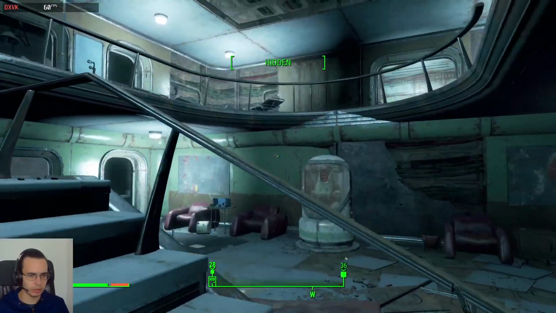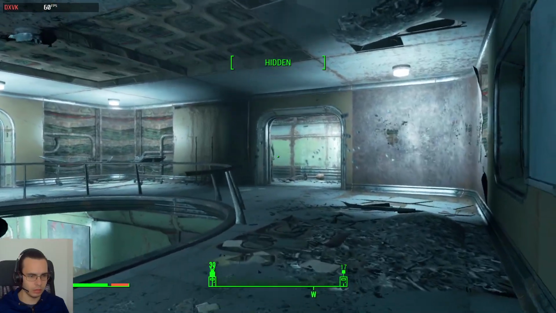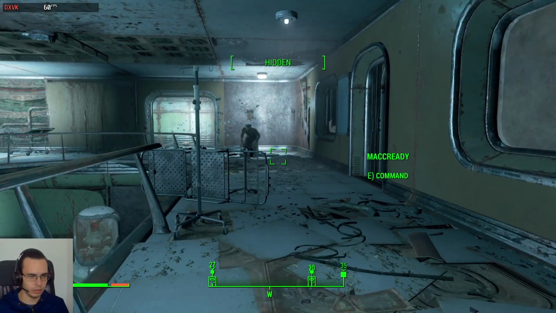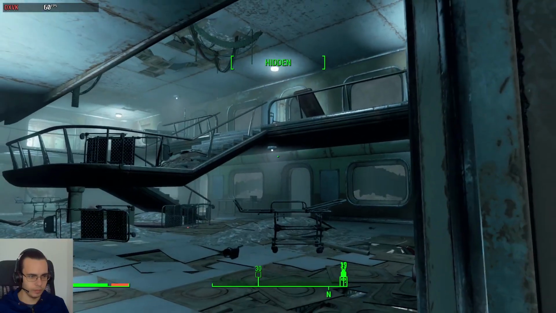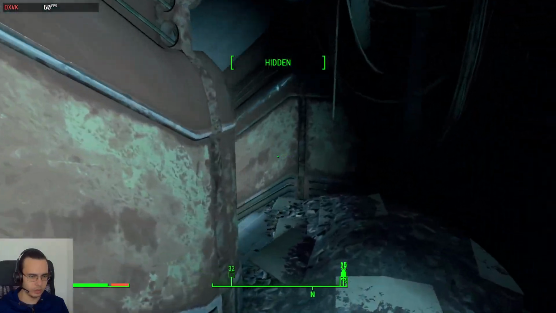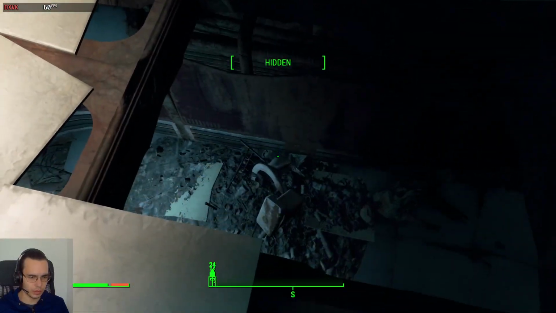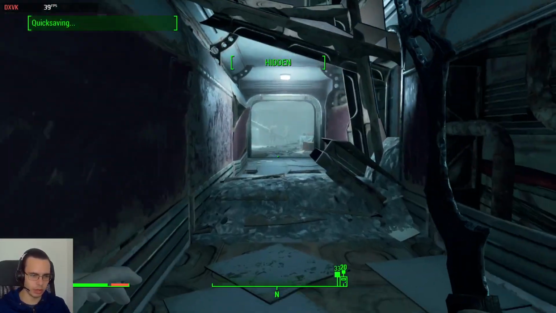Where is MacCready, by the way? Where is the guy? Hey. All right. You follow me now, right? Yeah. Damn, man, you're swole. Alright. That's why we have to use another method. Oh, we don't need to jump, there was an actual ramp or something.